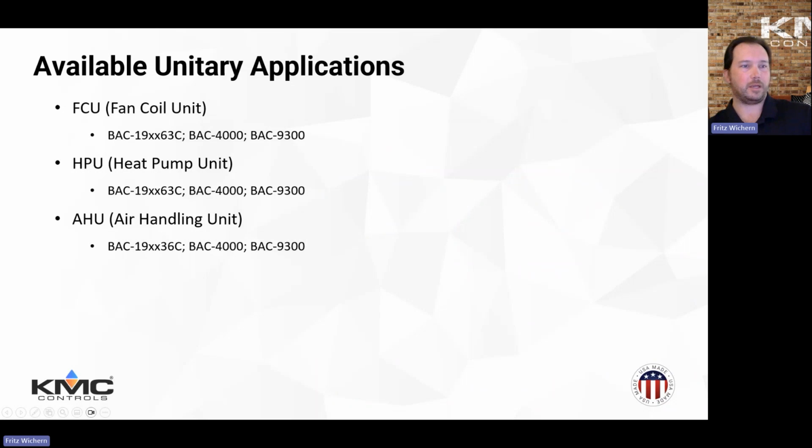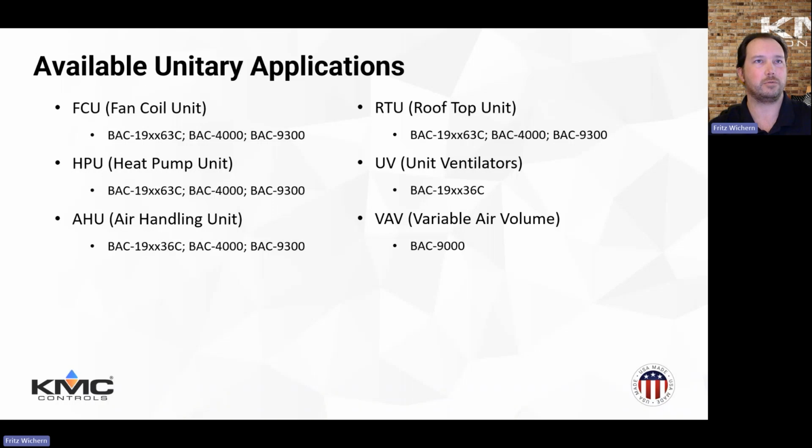So we're going to move on and look at the standard applications as well as what controllers they currently fit into. We've got a fan coil application, heat pump, air handling, rooftop, unit ventilator, and a VAV. Underneath each of these, you can see the controllers that they fit in. So some of these are our FlexStats, our AppStats have some of these applications, and the 9300 series unitary controllers that you can use for those rooftops. So they don't all fit into everything, but you've got some options here.